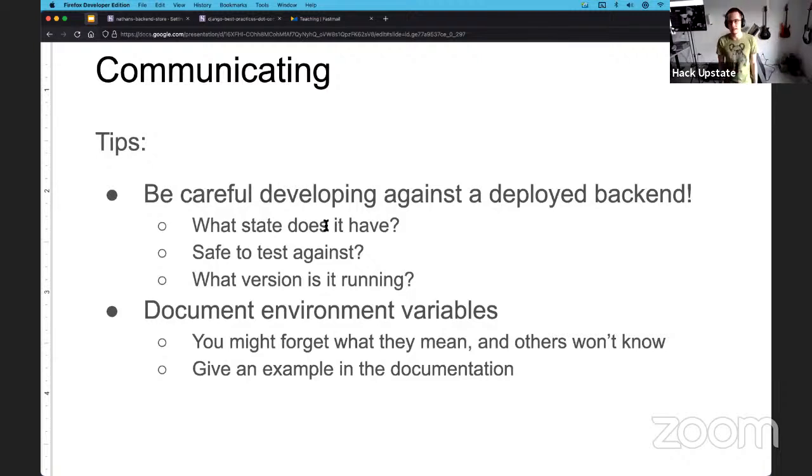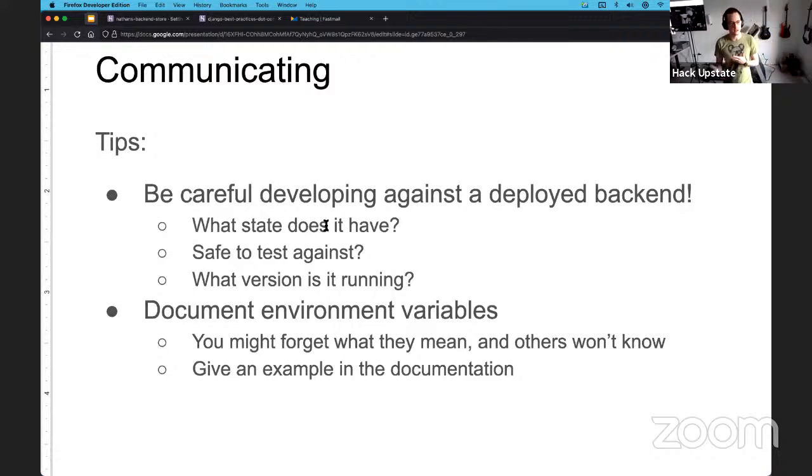Sometimes it's tempting to say, I'm just working on the front end, so I'm going to point it at a deployed copy of the backend and do my development that way. In some situations it makes a lot of sense, but be careful with it, because you never really know what version of the backend is currently running, as opposed to when you're running it locally and you know what code is in that backend.